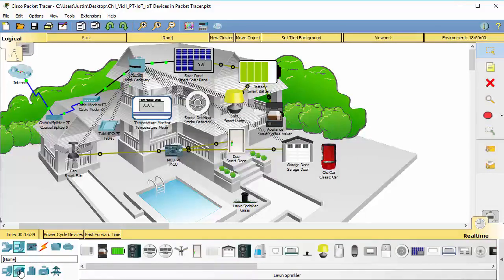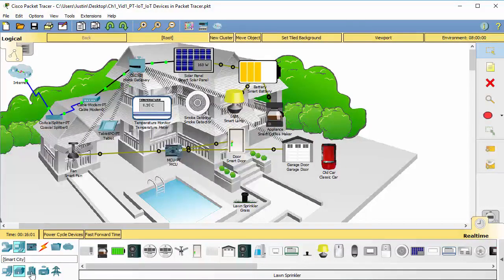For example, home. Inside of home, we'll see air conditioning units, smart appliances like coffee makers, we'll see speakers and ceiling fans, smoke detectors, and even lamps and lawn sprinklers. All these items that we can try to interact with and control here in Cisco Packet Tracer. It's very easy to deploy. All we'd have to do is click on one and click on our screen, and then it's on our house. We'll be setting up one of those later.